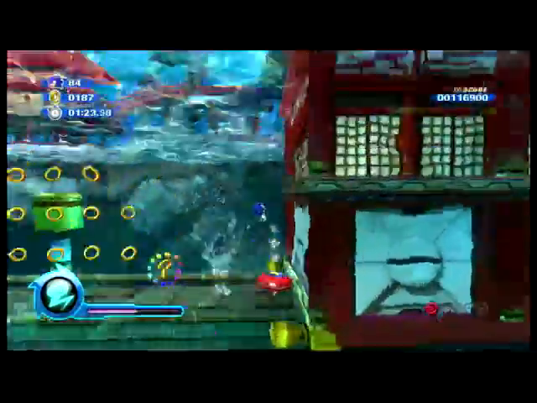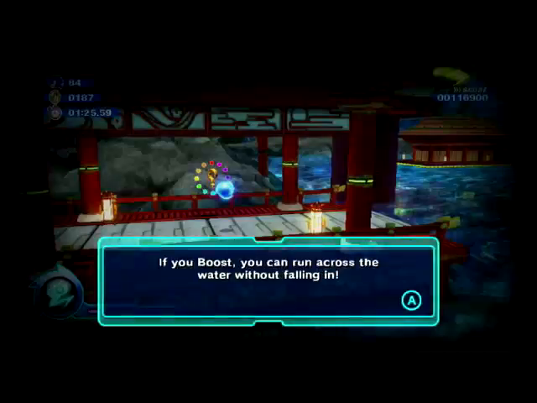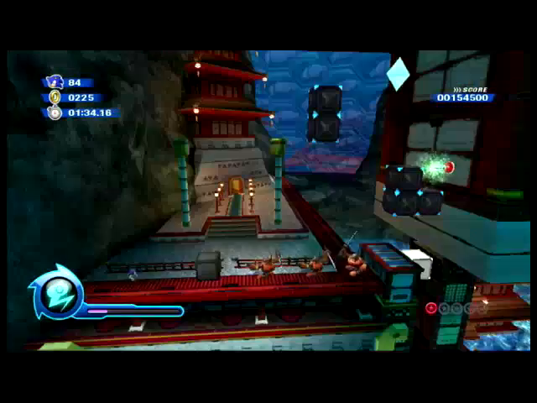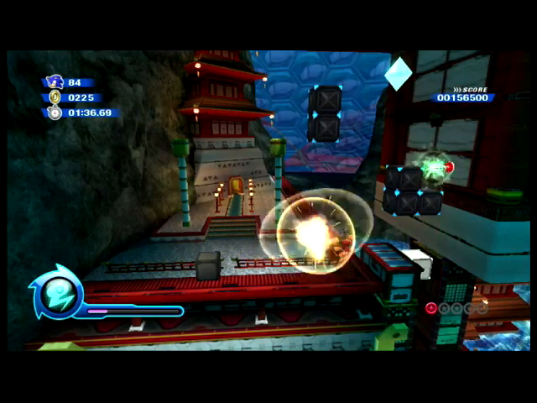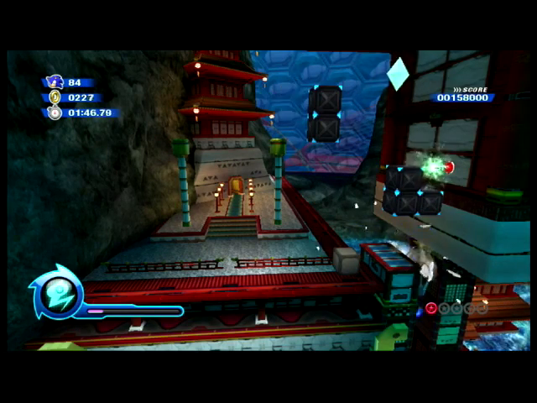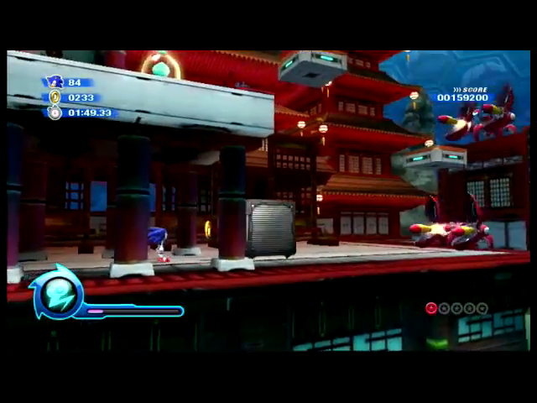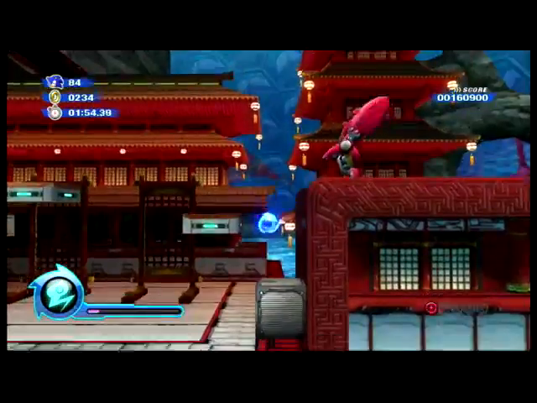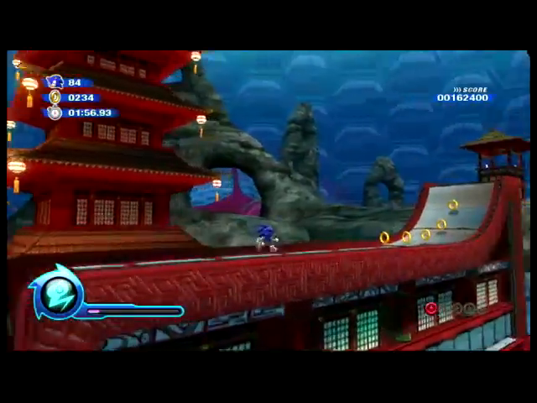I don't know why you can't run on the water normally. In Hydrocity Zone, you could run across the water without boosting. Now all of a sudden Sonic needs the boost to do it? I mean, at least it looks like you can just jump onto the water while boosting and you won't fall in. But yeah, it takes too long to push the blocks, even when you boost into them. Like, it'd be much more satisfying if Sonic didn't stop to push them. Like in Sonic Rush, when he boosted into stuff to push them, he never stopped. He slowed down, but he still kept moving.